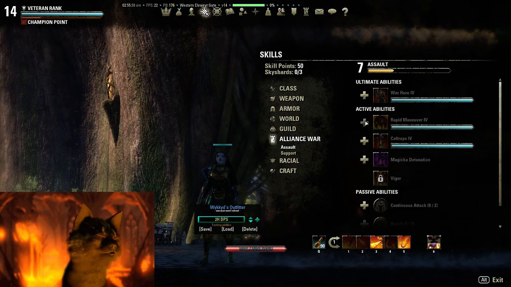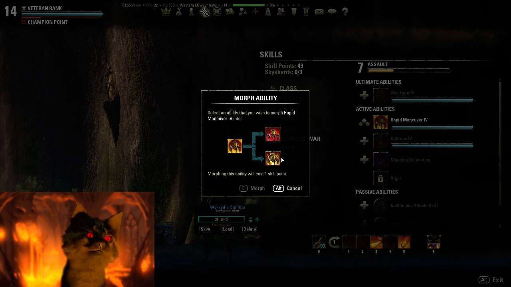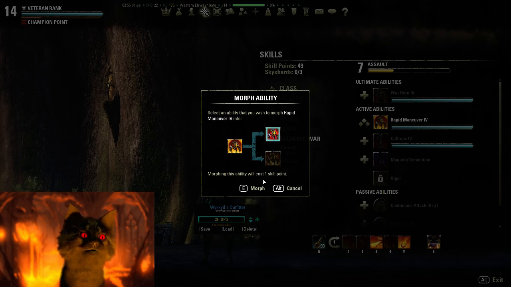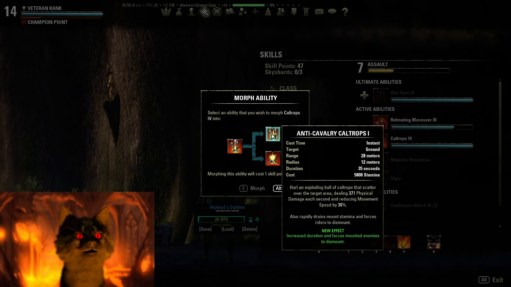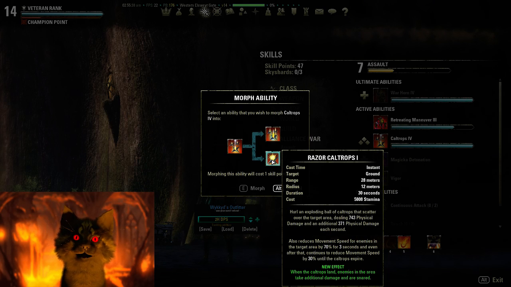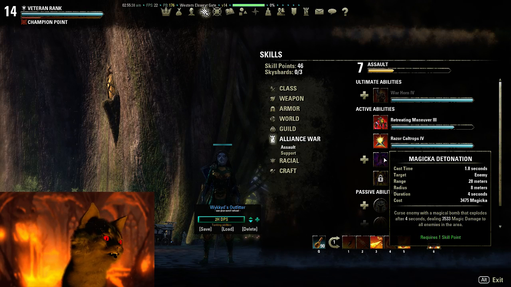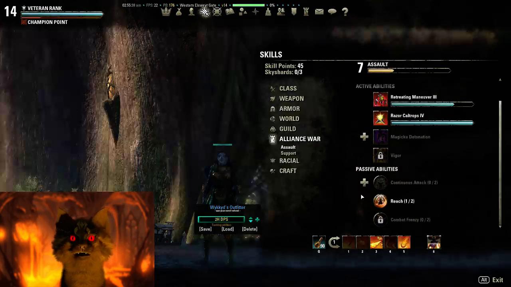Now, Alliance War, we had some changes here as well. Returning Maneuver still removes snares and effects. Charging Maneuvers, not that much different. Caltrops, not that much different. They have changed some of the animations, though. They increase in duration and dismount mounted enemies, versus Razor, which gives more damage to some of those enemies. I'll go with Razor myself. Now, Magic Detonation, kind of interesting to put a Magicka Bomb on those, but I don't really have an idea how much damage that's supposed to really give right now.